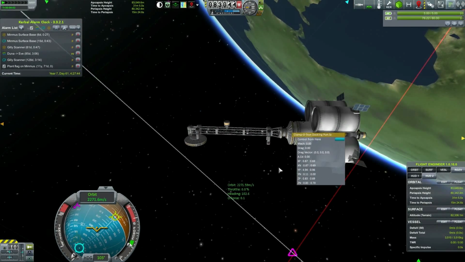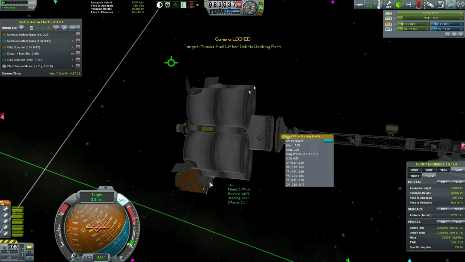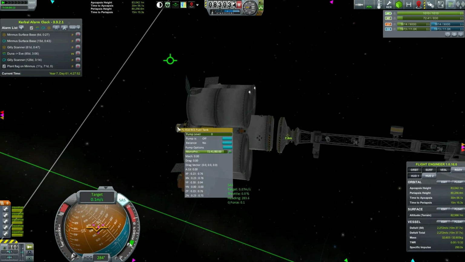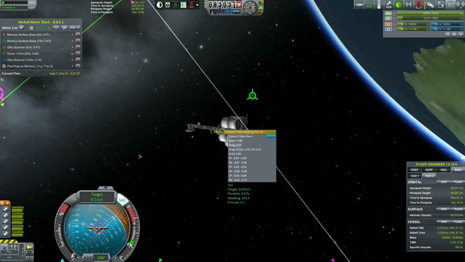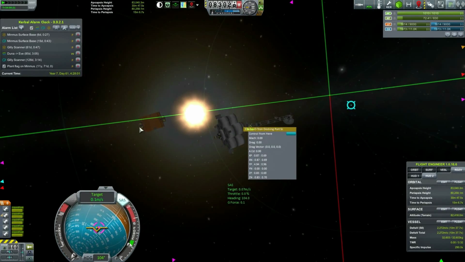And go back to controlling... Not that, because it's garbage. Back to controlling this guy. Now, from here, I never transferred monoprop, but you know what? I don't think we need it. Let's go ahead and control this guy from here. And then we want to target, let's say, this side of the space station.